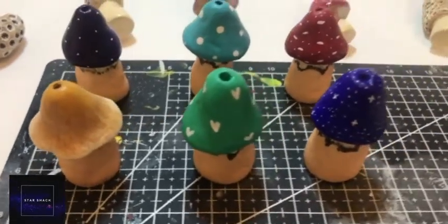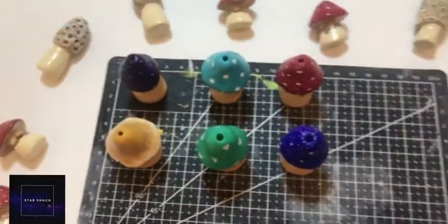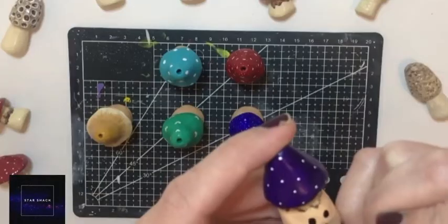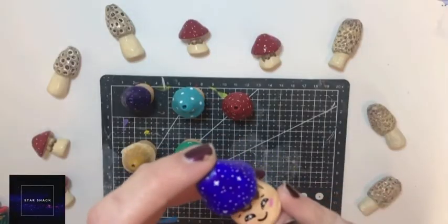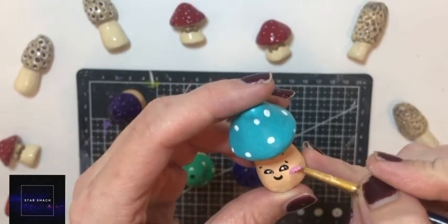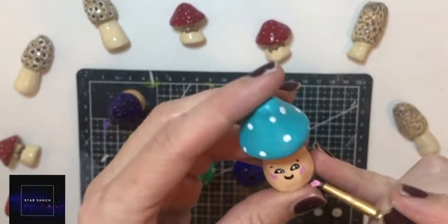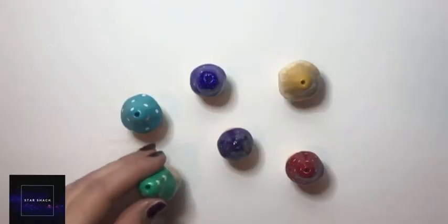And this is how they're coming along so far. They're looking super cute. And then I paint their cute little faces, and I add some more detail. They all get the cute little pink cheeks, and some of them get freckles or wrinkles, and then I basically just glaze them. And that's it.